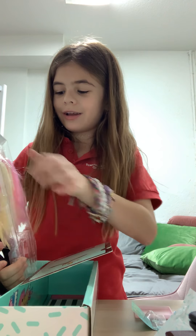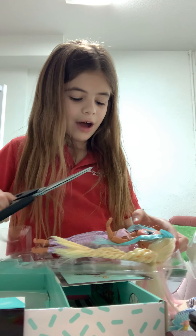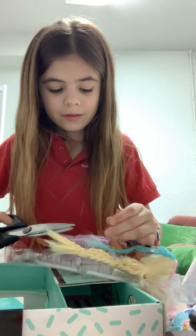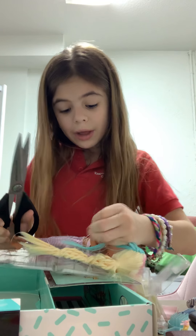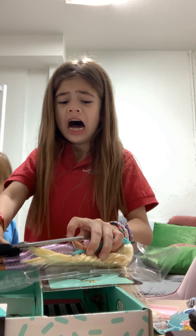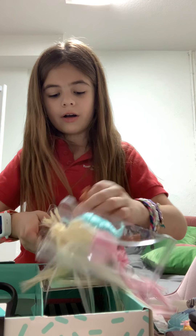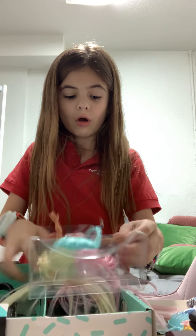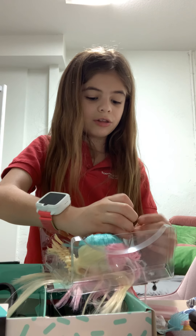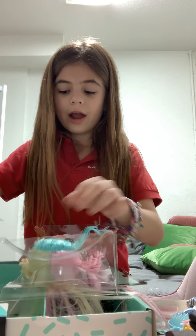Did you see the hair sticking out? Oh my god, there's hair sticking out. I love this one. I like that doll. I love it so much. Please, I want to get her out of the box. Just open her. I want to get her out. Oh look, you don't need to cut it — you just get it over her arm. Get this off her arm. I just noticed that she has colored nails and some ruffles. Oh my god, her hair is sticking out all the way. I want to get her out of the box.